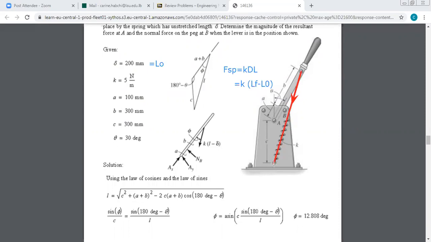So I can find this length from geometry. If you remember the first chapters we have done together, we learned how to find a length in a triangle. As you can see, this length is in this triangle. We know that the distance here is C, and this one is A plus B. So we only need to determine one angle, but as you can see in the figure, this angle here is equal to 180 minus angle theta, and angle theta is given. So if theta is equal to 30 degrees, then this angle is 150.